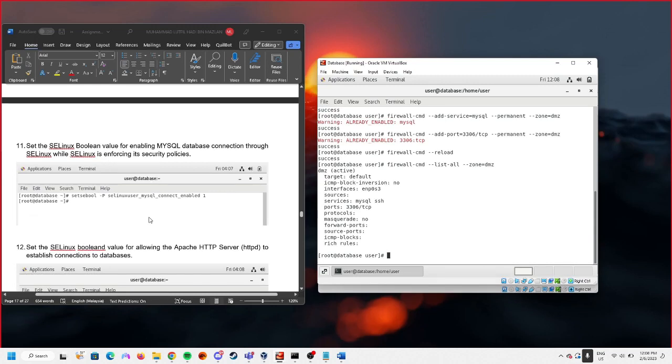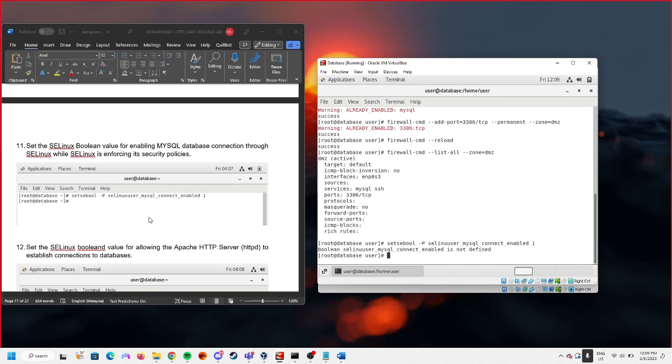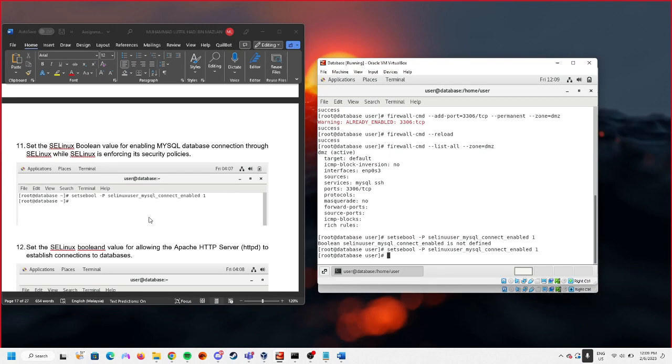And then we set the SELinux boolean value to enable MySQL database connection while SELinux is enforcing its security policies, by using this command setsebool -P for SELinux.